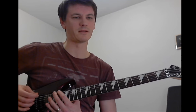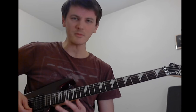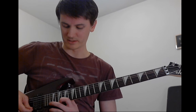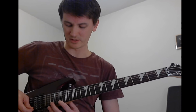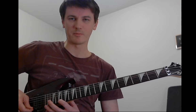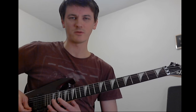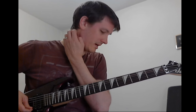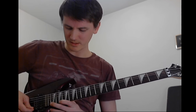Slight quarter bend at the end there on that last note. So it is actually, now that I'm looking at it, a pentatonic scale, exactly as we've all learned 100 times before. Basically, with each step, we're playing each set of two notes twice on the way down, except for the first on the bottom E string. So let's hear that again.